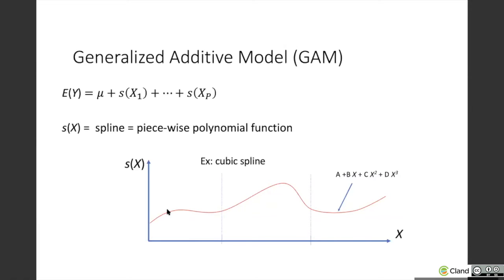So here, in fact, you have many hyperparameters, but they are automatically optimized by the algorithm. So the algorithm will set up the size of the bins and will fit the cubic polynomial function in each bin automatically and put together all the polynomials in order to obtain a single smooth response. And this type of function is fitted for each input. So each input has its own piecewise polynomial function.